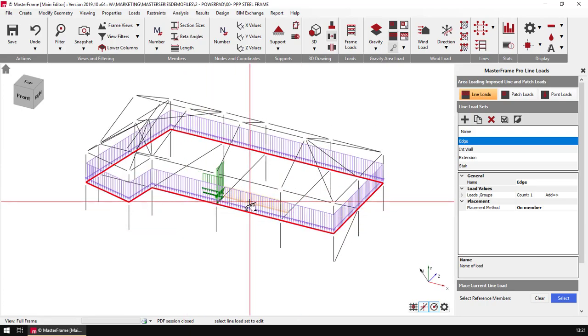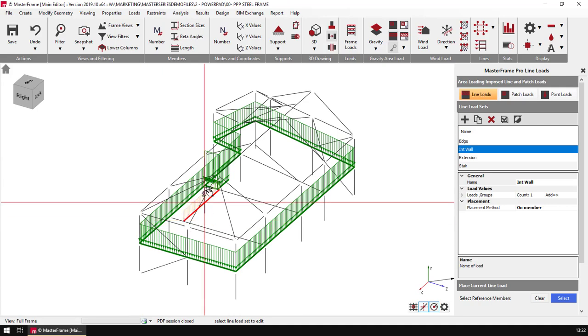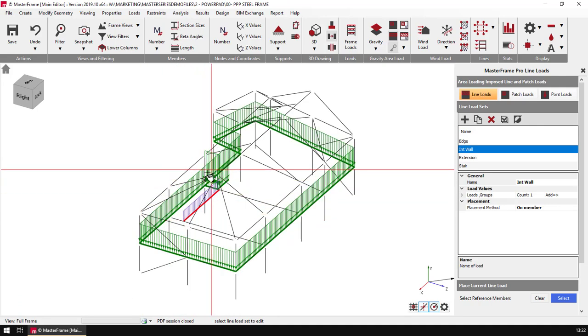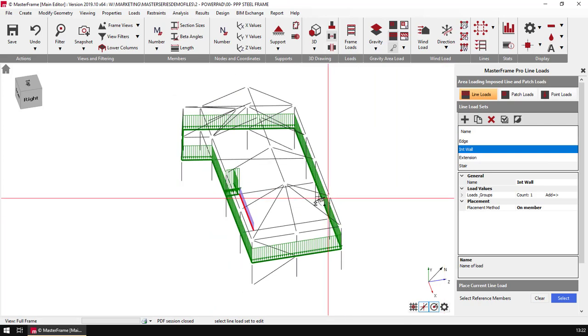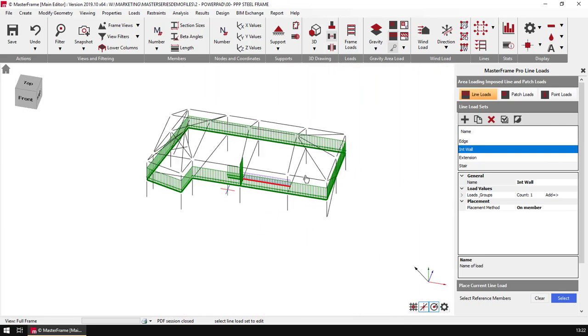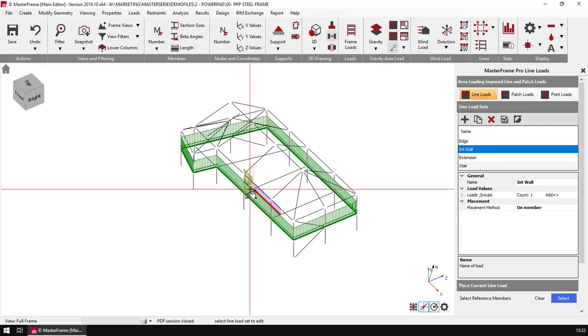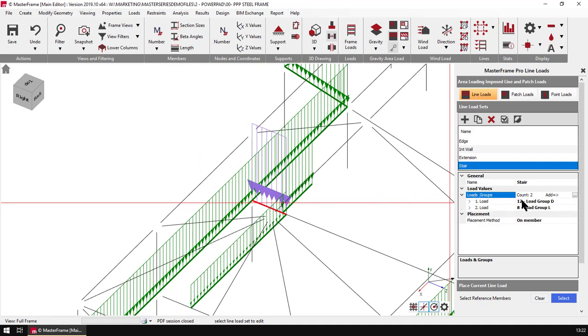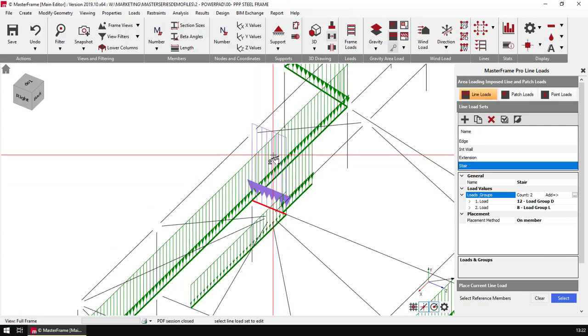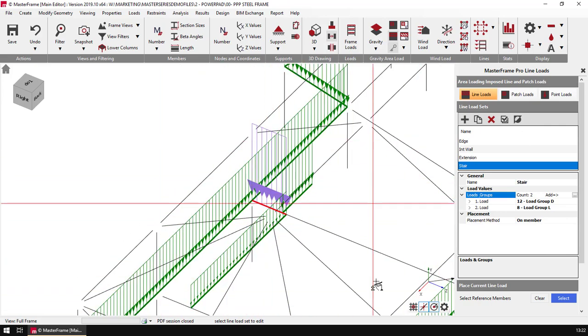We've got a perimeter patch load, and then we've got a couple of individual patch loads as well around the edge of this staircase, including a heavy load here for the actual stair coming up onto the wall. And there's both dead and live components. There's dead on this one, but on this one around here you'll see that we have both dead and live components, a 12 kilonewton dead and an 8 kilonewton live, so 4 times 2 meters of run to play conservative, and we're taking onto this as this access load.